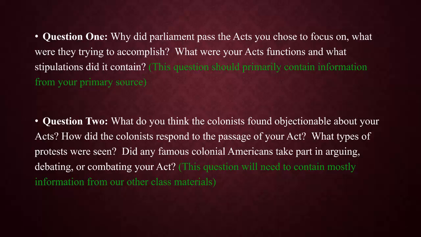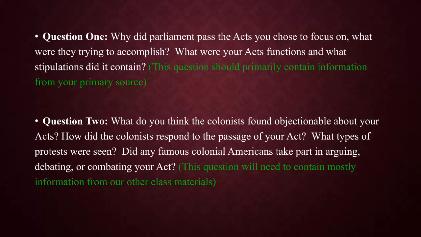So first of all, for question number one, I specifically mentioned here that the information is supposed to come from the primary sources. I felt that a lot of people were just taking the general information they learned through the week and applying it to this question. If I did not see direct evidence and examples from the documents, you were going to be losing points on this question. So if you are wondering where a few of your points went, it could be because you weren't specific enough in bringing in this information.